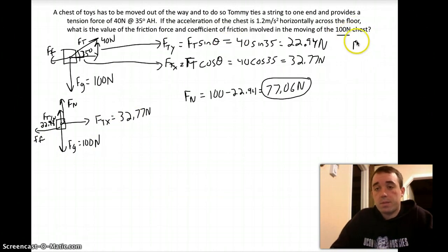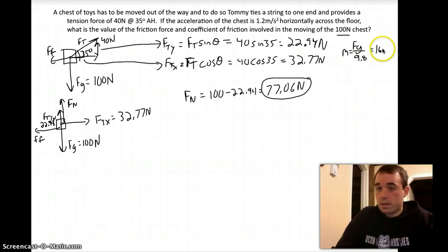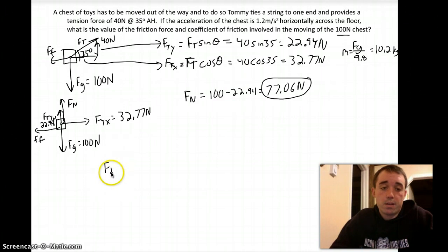First of all, that is my weight, that's my Fg. I need to find my mass. So mass is Fg divided by 9.8, 100 over 9.8, 10.20 kilograms. So 10.2 kilograms is our mass, and we know our acceleration. So if we know our mass and our acceleration, we know our net force. Fnet is mass times acceleration, and this is sort of the backwards part I was saying at the beginning of this video.